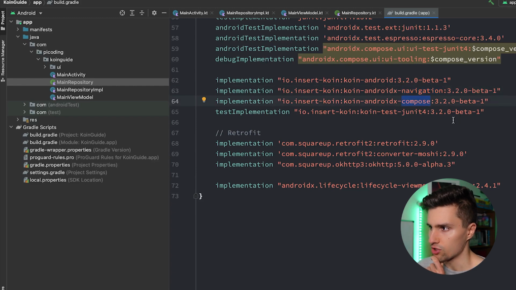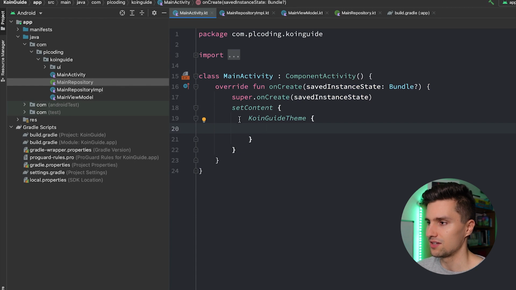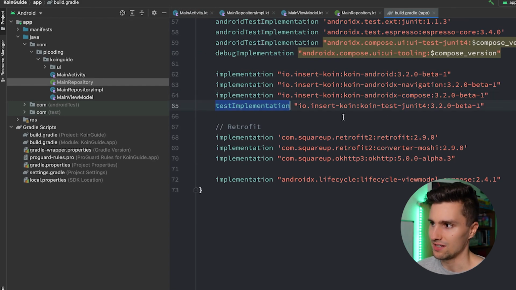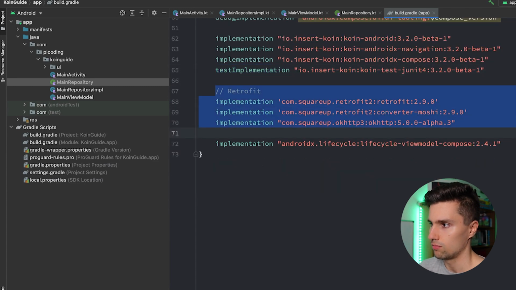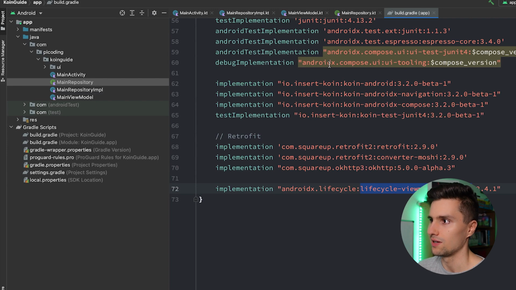This one is needed for Jetpack Compose if you want to use Koin with Jetpack Compose, but even if you're not familiar with Compose, keep watching this video. This has nothing to do with Compose, and I will also show you how you can make use of Koin with XML, because an activity, in this case it's kind of both, because activities are used in XML and Compose, and we don't really have composables here anyways. If you want to test with Koin, that's something I won't go into here, then you need this test implementation dependency, and we have Retrofit for just showing you one example of dependency injection, and of course the view model stuff. So we are able to create view model instances.